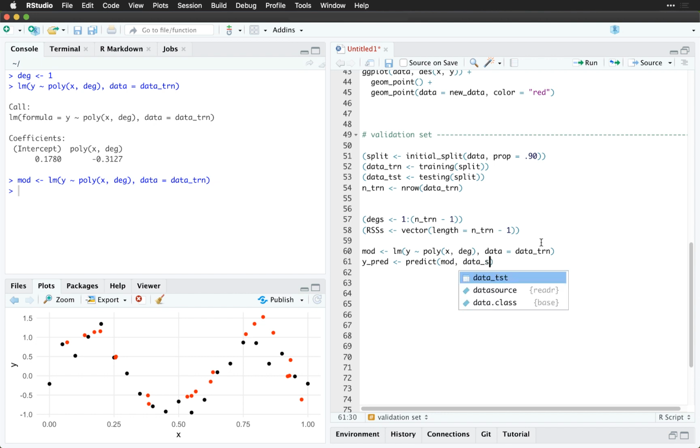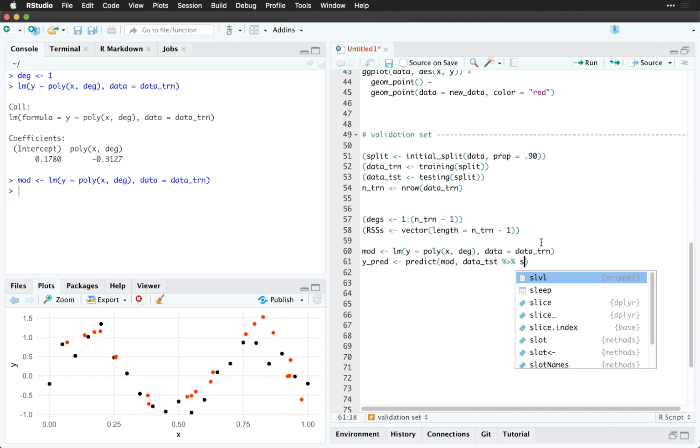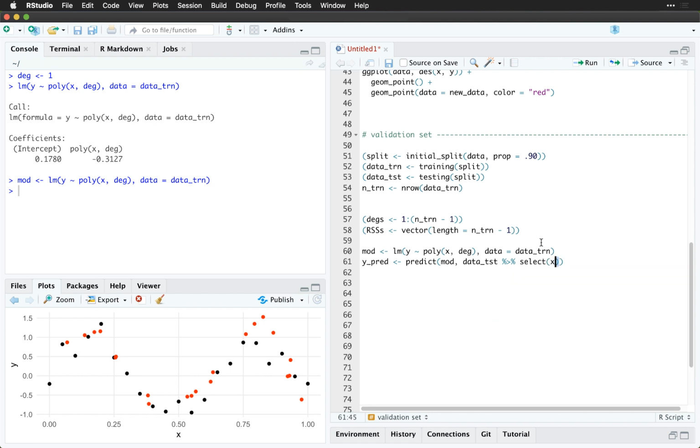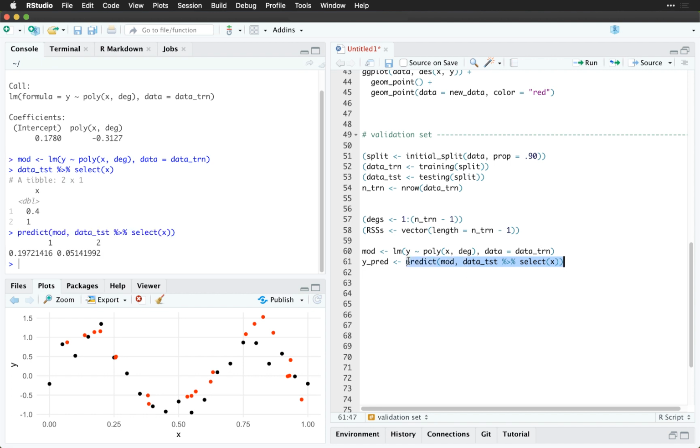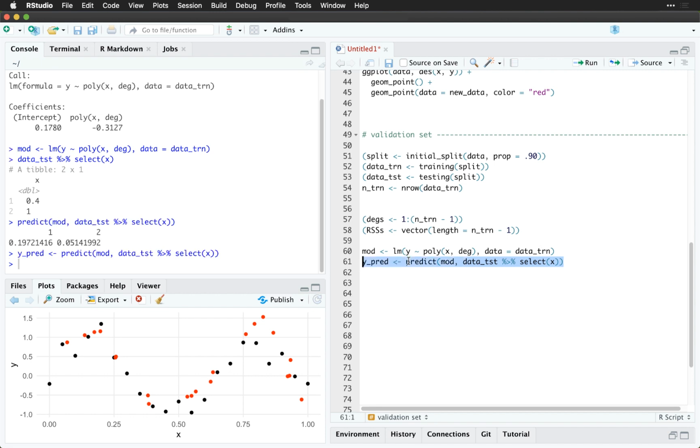So data tst, and I should pull out only the x column, okay? In other words, when I go to that testing data set, we know that it has x's and y's, but I only want the x's. So I'll go ahead and say data test select x, so that will be my data frame, and then I can make my predictions. They look like this. That looks good. And now I have my ypred as a vector.